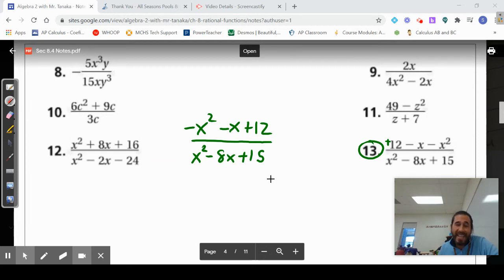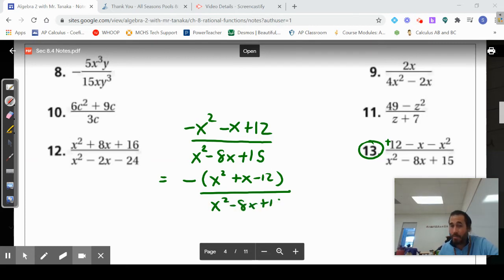Now, you can only factor an x squared if it's positive. So my next step in this one, even before I do any work, is I have to take a negative out of everything on the top. Because the only way I'm allowed to factor something with my side work is if that x squared is positive. And guess what? It's a positive 1 right there. So I'm going to come over here and do some side work. I can do it the fast way because it's a positive 1 right there, right? The negative's just going to stay out there.